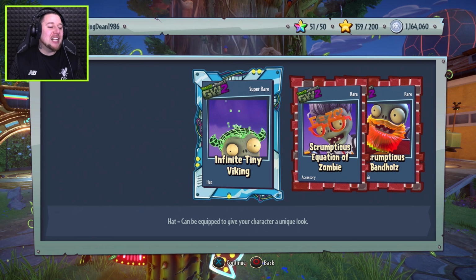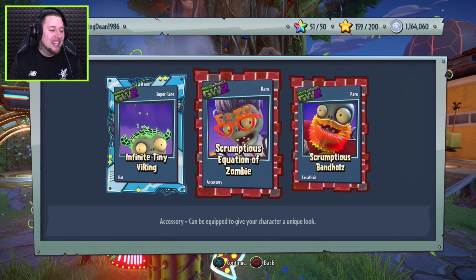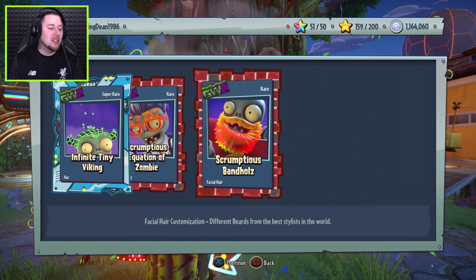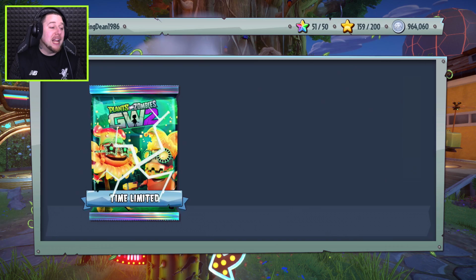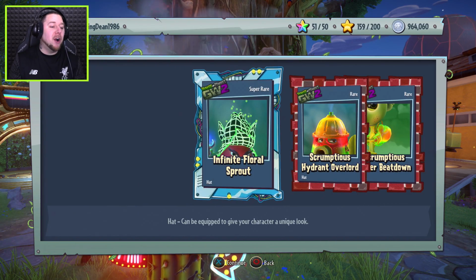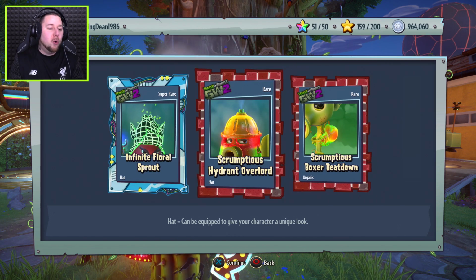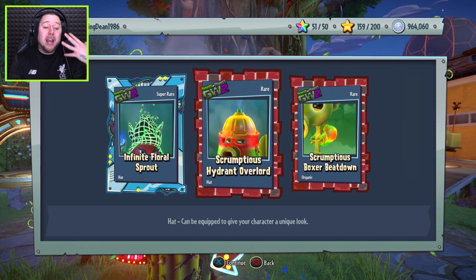Yay! Infinity Tiny Viking. Yeah, that is cool. I like that. Yo, equation of a zombie. Yo, that's awesome. I like the color of the beard. I'm actually starting to like that beard color now. I really actually like that. You can actually see in the pictures there. Yo, we got an Infinity Floor Sprout right there. That looks cool. Yo, the Hydran Overlord as well, the red one, which is cool.